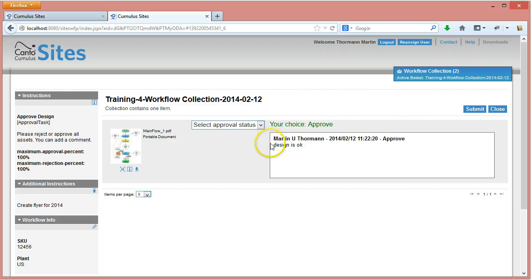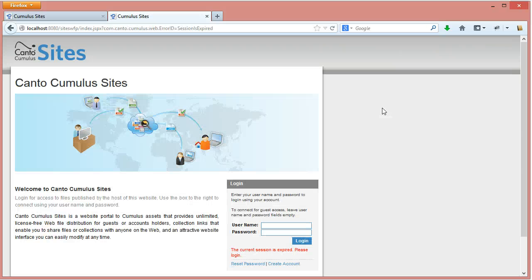The backend has checked my choice and has registered my comment. So all that is left for me to do is submit. And this was the last user task or approval task, commission task for this workflow.